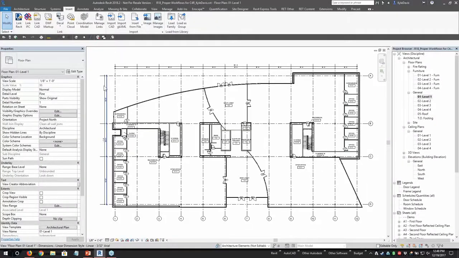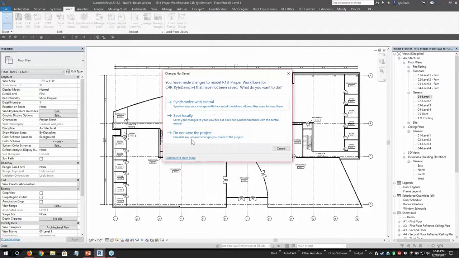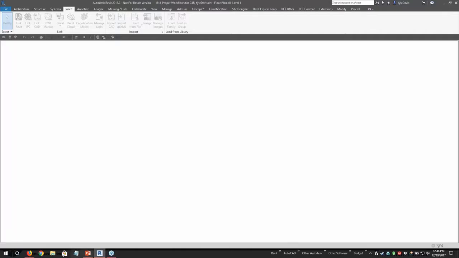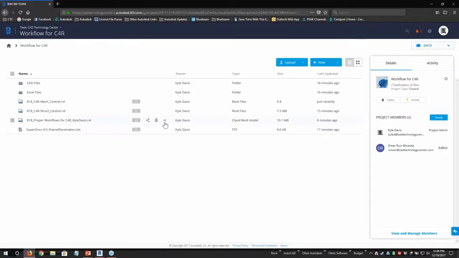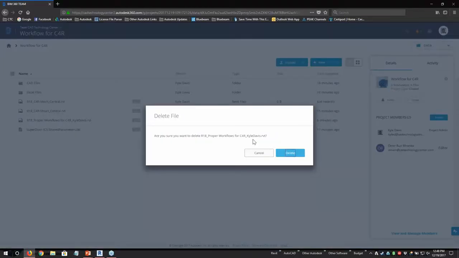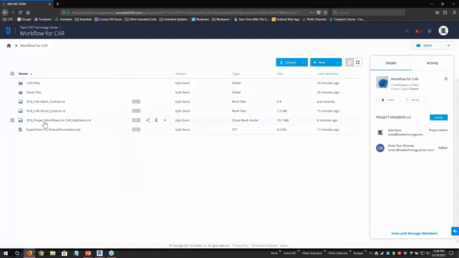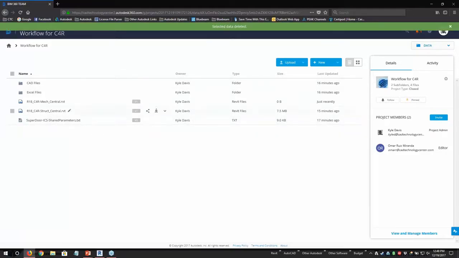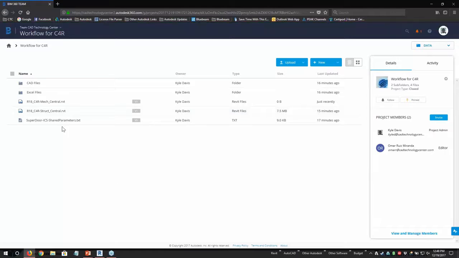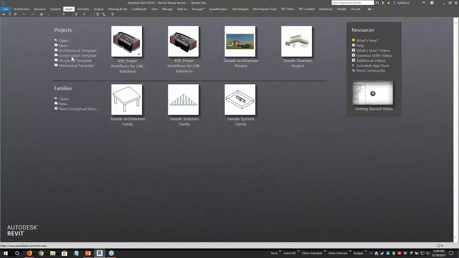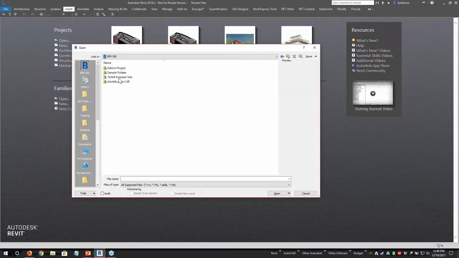Now, I'm going to close out of the Revit file because I want to show this. While I'm on the website, if I select my model and I delete it, it's going to say, do you want to do this? And yes. So now it's removing that from here, and I no longer see that file. However, I did not delete that file. If I go back into Revit, go to Open in BIM 360 and browse to where that file is located, you will notice the file is still here. It still shows here, and it will stay here forever.